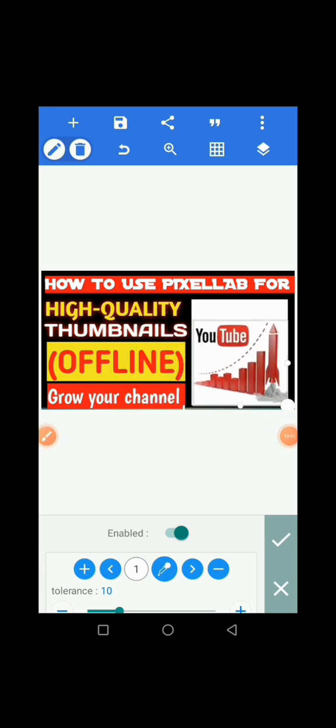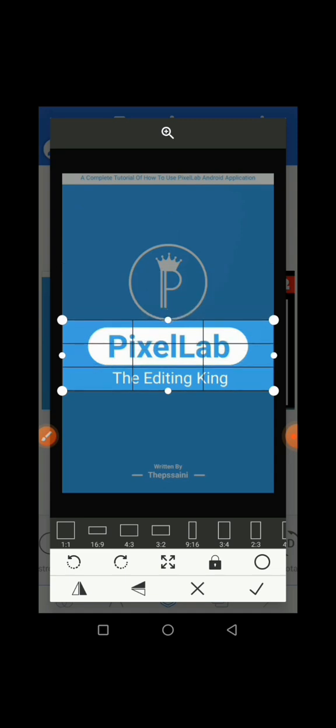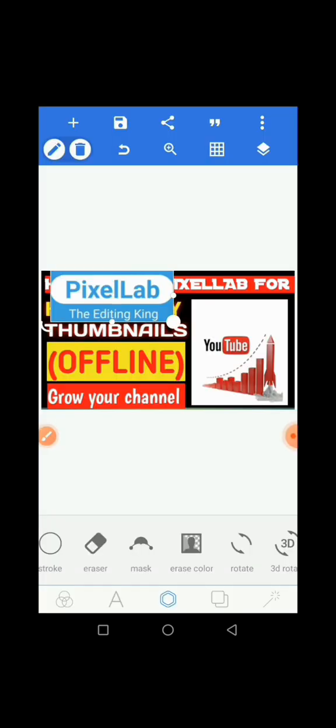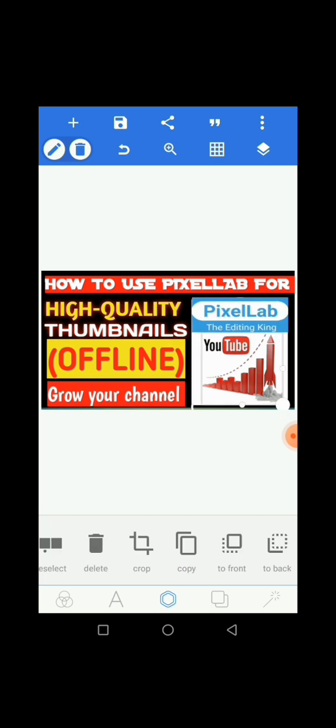And then after, guys, I would like to add another image from my gallery again. I need to crop this image to that size, guys. And then guys, after cropping the image, I would like to add it here, so that it makes my thumbnail look nice and eye-catching. So guys, this is how my thumbnail looks. You can see how nice it looks, but you should be good at choosing colors that will make it look attractive.